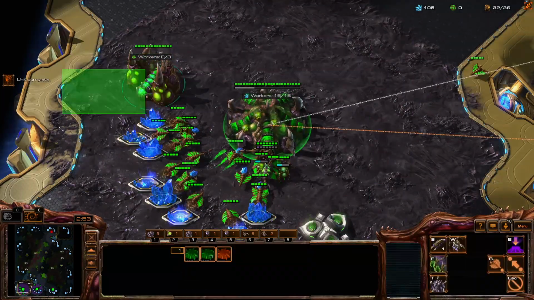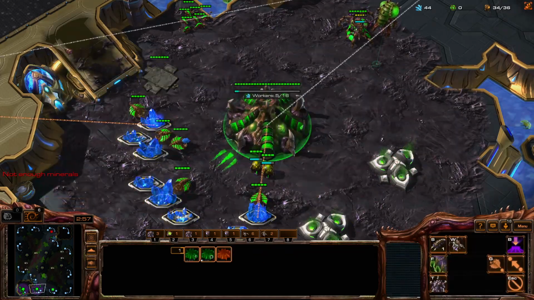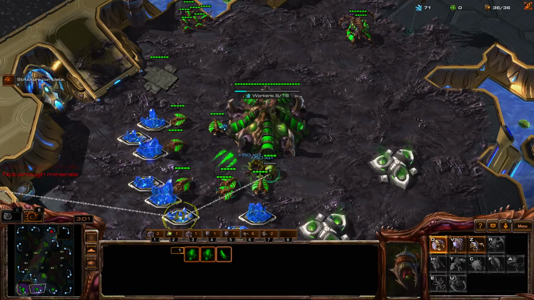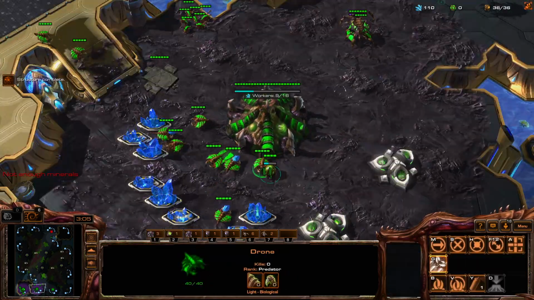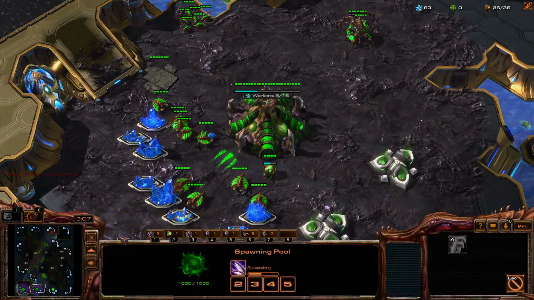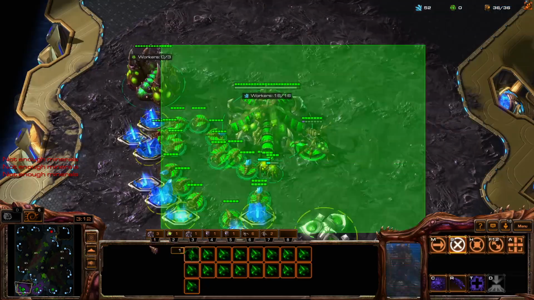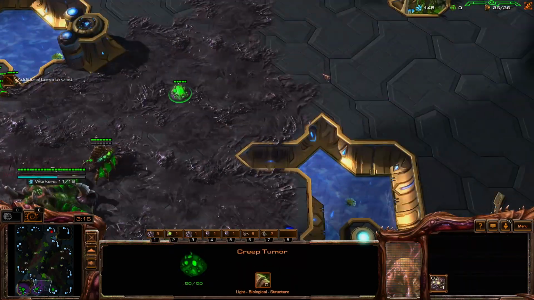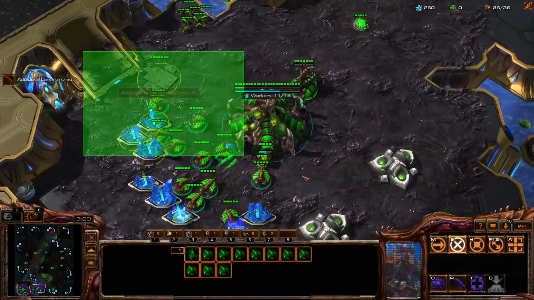I think I have a guide on this build if you want to go learn this. If I don't, I should make one. I'll check after. I'm pretty sure I do, though. So we're going to make our overlords. Oh, I actually missed one. Oops. Thought I made it. Okay. And now we're going to get our third queen here, and this we're also going to add to the creep spread key.